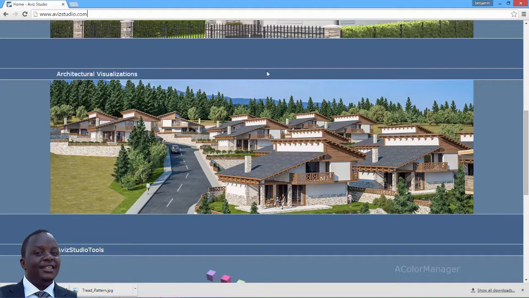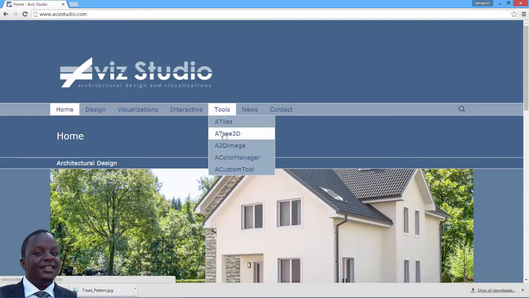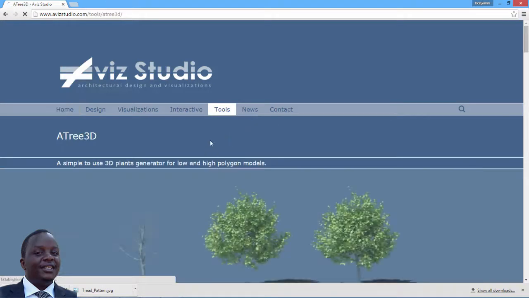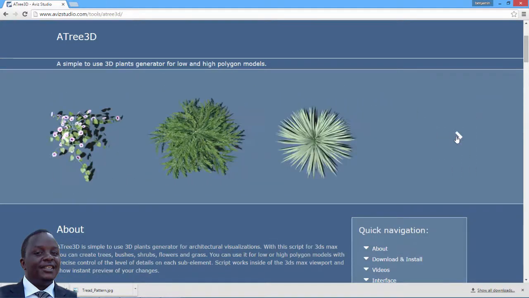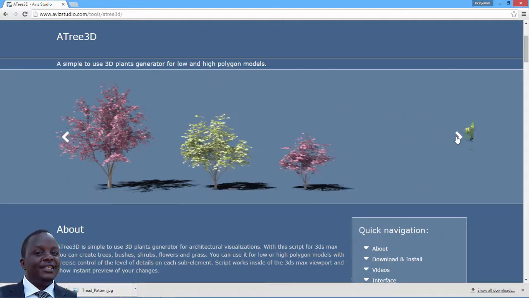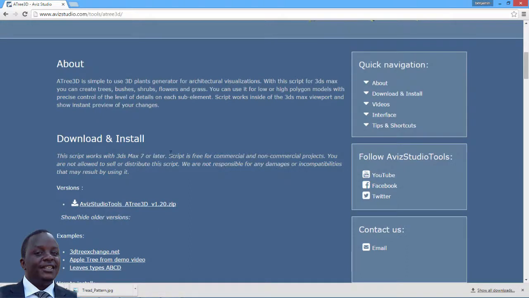They have a nifty script for 3D Max, and under tools you'll find it under A3 3D right there. It creates some really wonderful trees and flowers and grass. All you need to do is just download it. It's free. The script is free for even commercial use. You can use it in your projects right here. You're just not allowed to distribute it.